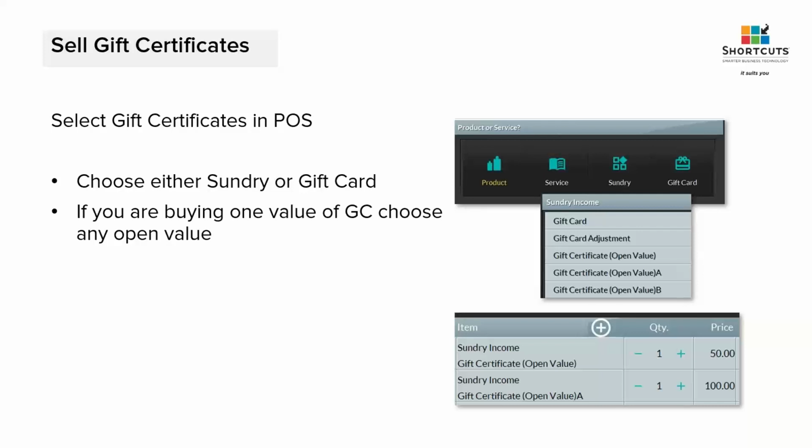So in this case, we're going to choose gift certificate or gift card. Once you choose it, you can put a value on there. So you can sell a gift certificate that's worth $50 or $100 or whatever it is. When you sell it, Shortcuts does have the ability to track it, because after you accept payment for that, whether the customer pays cash or they pay credit, Shortcuts will ask you, what was the barcode? What was the tracking number on this gift certificate?